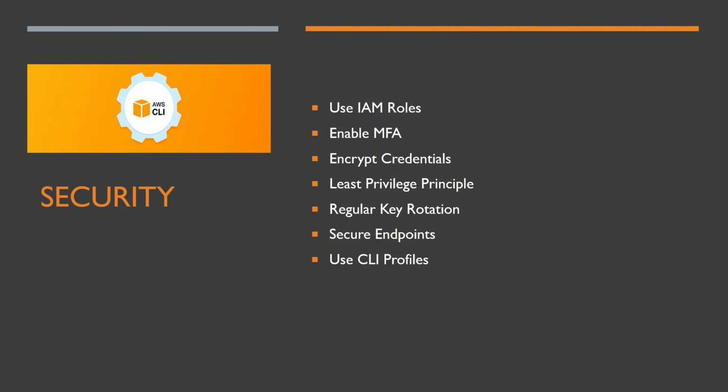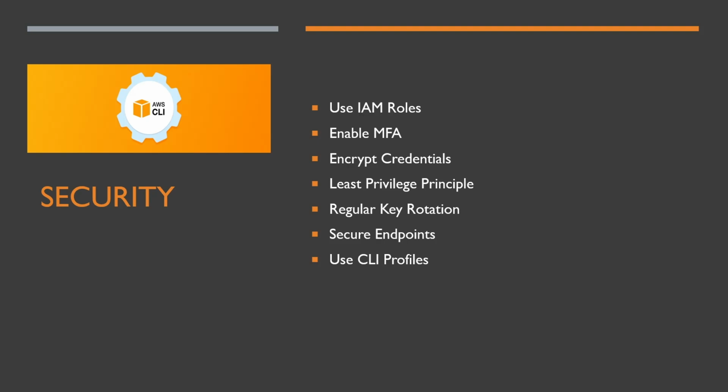Now, the principle of least privilege is also very, very key. You want to grant the minimum permissions that are necessary for your users or your roles to perform the appropriate task. And you want to regularly review and update all of these policies in order to ensure that they follow the principle of least privilege. And then, of course, you want to use conditions within your policies that are going to restrict access based on factors like maybe IP addresses, time of the day, or specific AWS services.